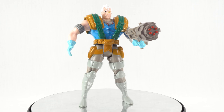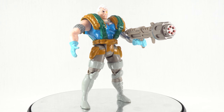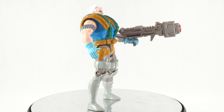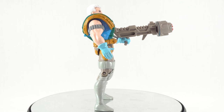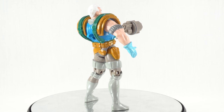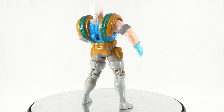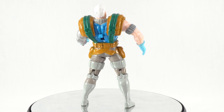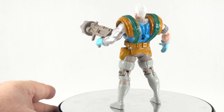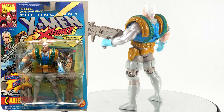This time we're digging back into the toy box, my personal toy box from my childhood. And we're going to actually take a look at the X-Force Series 1 Toybiz Cable from way back in 1992. This is literally my toy that I had when I was a kid. And yeah, I don't have it in the package here. We can see some of the artwork I'll put up here.